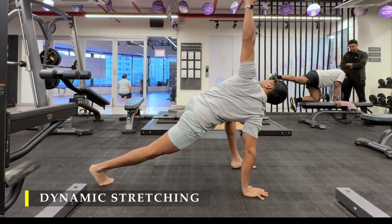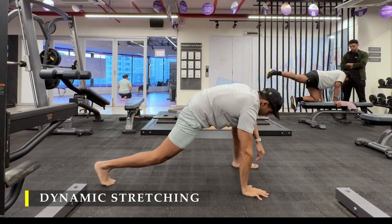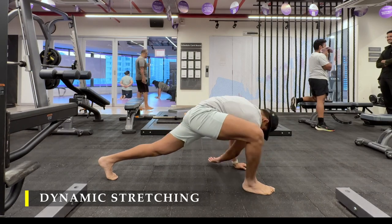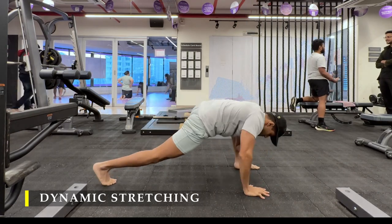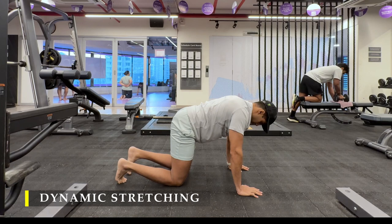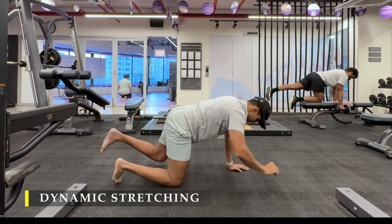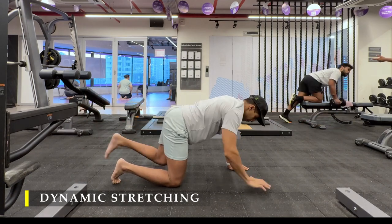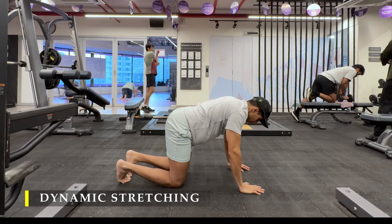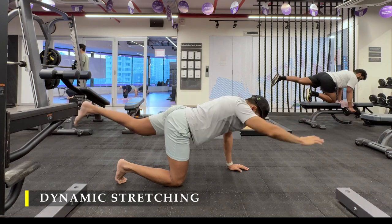I have mentioned in my last video I have additionally added the bird dog pose — one of the doctor's exercises to improve core strength — to my dynamic stretching routine. I started noticing that I need to build a lot more core strength. Here, since the video has been sped up it seems very quick, but I'm holding each position for at least five to ten seconds, ensuring that I'm using my core muscles and my glute muscles to stabilize myself while performing this movement.